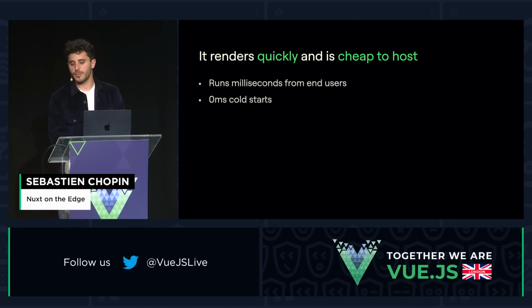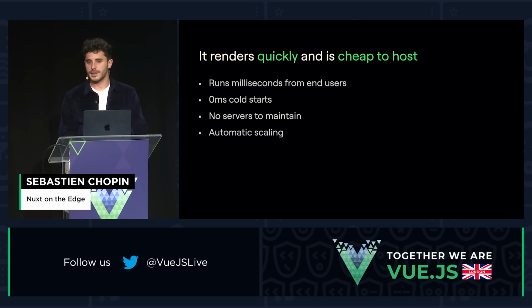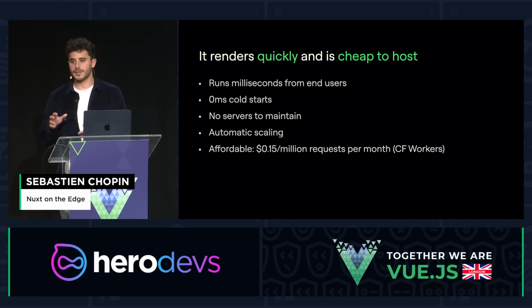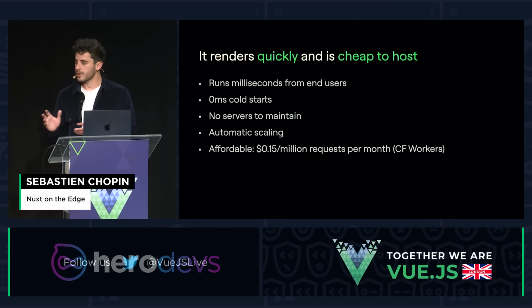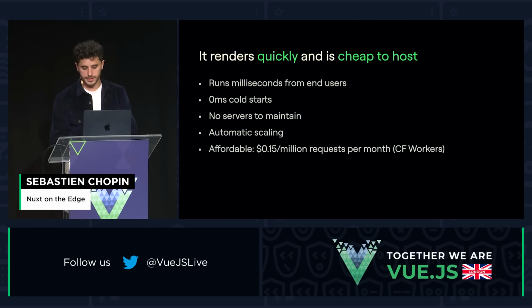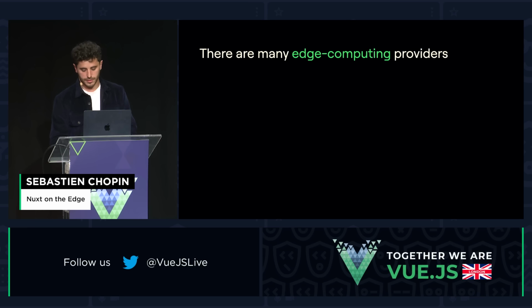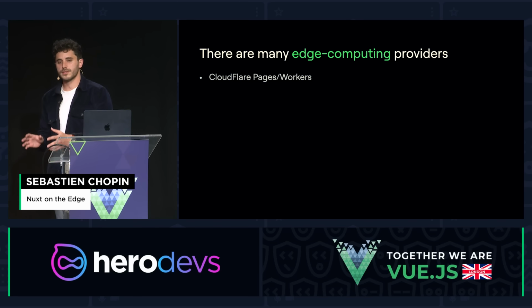You have 0 millisecond cold start, no server to maintain, it's scaled automatically, and it's affordable compared to, it's not a scam, but the serverless Lambda, which can cost you a lot of money. Here we're talking about 50 cents per million requests, and they have a free tier of 100,000 requests per month. But Cloudflare Workers is not the only one.